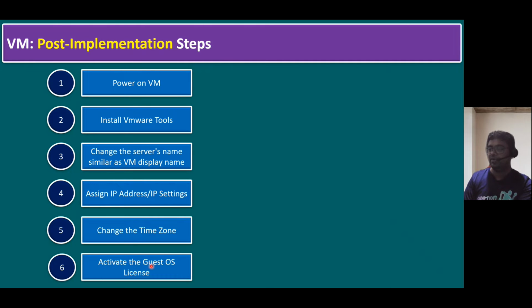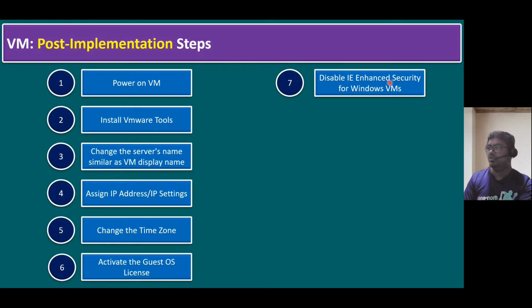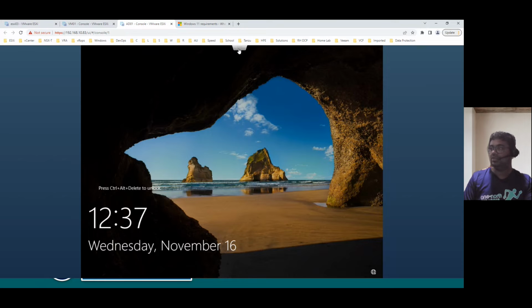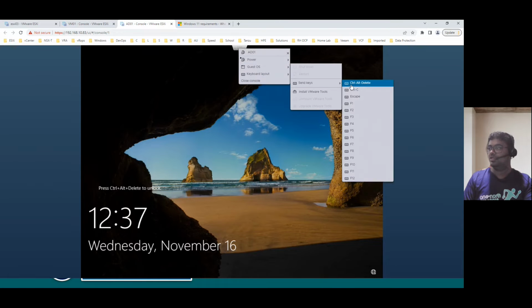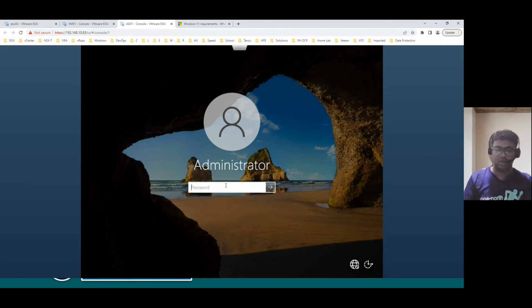So the time zone is changed. And another point is activate the guest OS license. But in our lab system, we are using the evaluation period. And another point, disable IE enhanced security. So this option we can do now. Once the system is back online, go to the guest OS, send Control Alt Delete and log in.